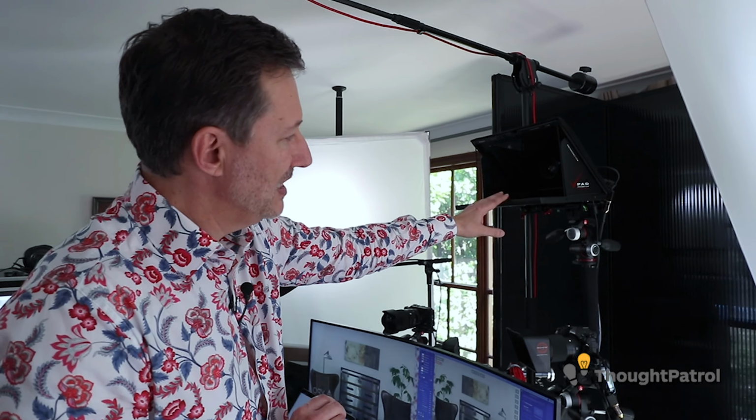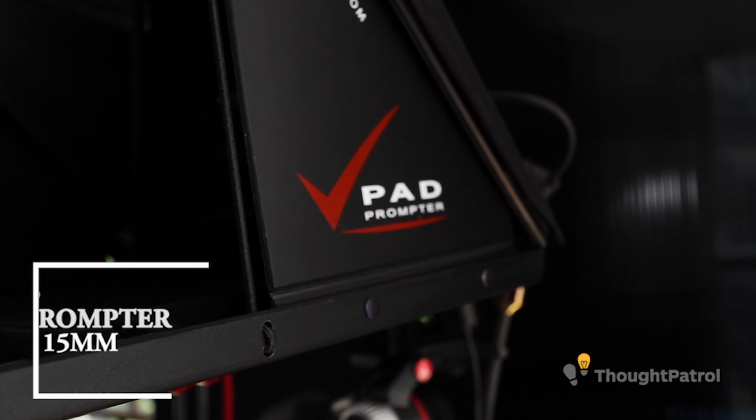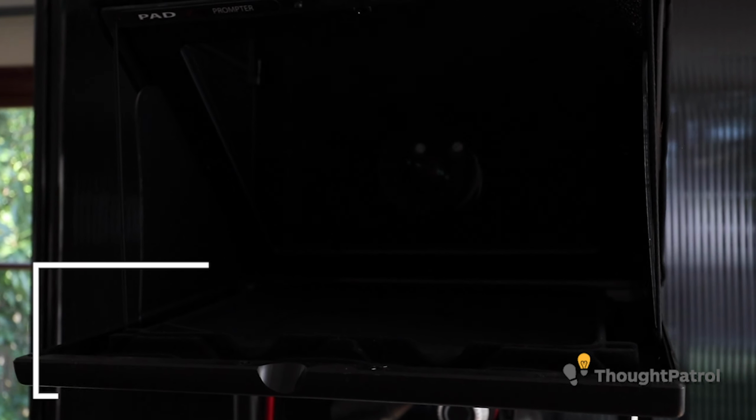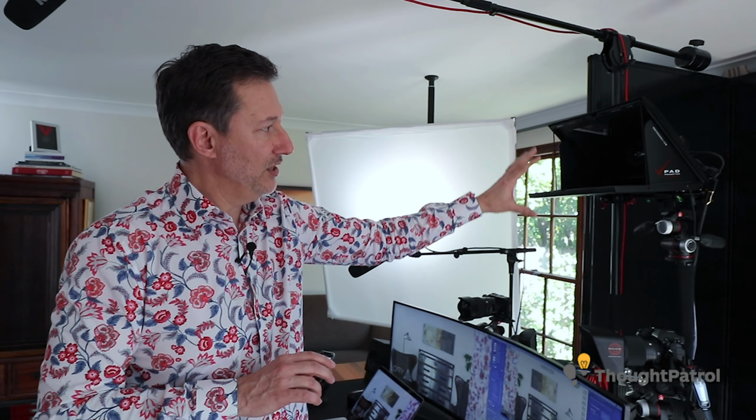This one up here, this is a larger one. This is the pad prompter. A nice bit of kit. I like this. Some of these autocues, these teleprompters, you have the big bit of fabric over the back, and you've got to move it every time you want to do anything with it. This is great. It's all in one nice unit. You can close it up. It's really concise and compact, a nice bit of kit. Again, both these are on remotes, so I don't have to keep getting up, moving cameras around and changing things. I can use the remote to stop and start the autocues. So, nice bits of kit.